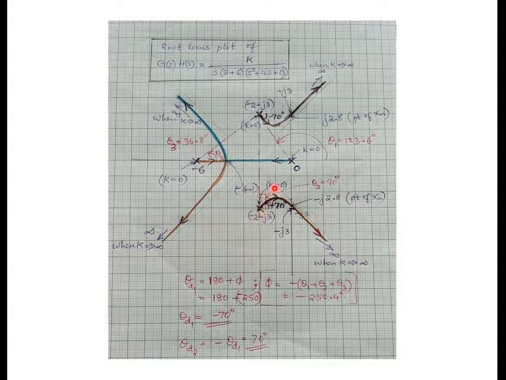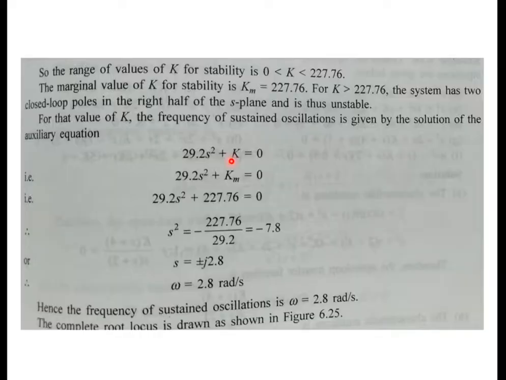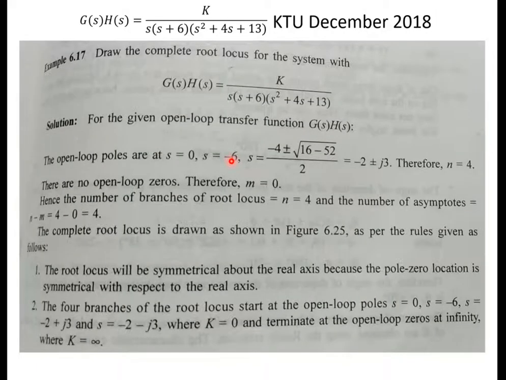k is equal to 0, here also this branch will start, and k is equal to 0, this branch will start, like this. So as you can see, this is the initial step. After that I will explain the rules. Already I have explained; this is a recorded lecture for those who didn't get it.